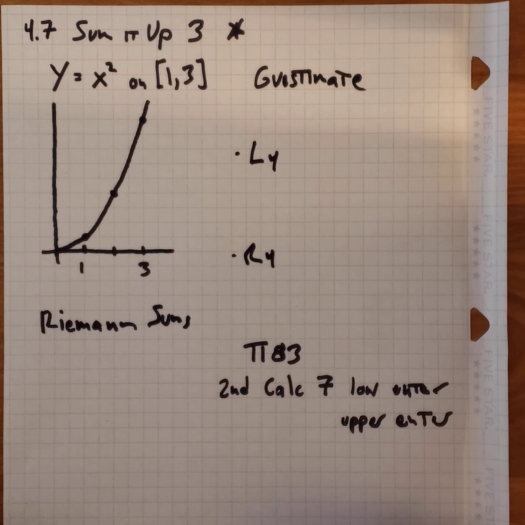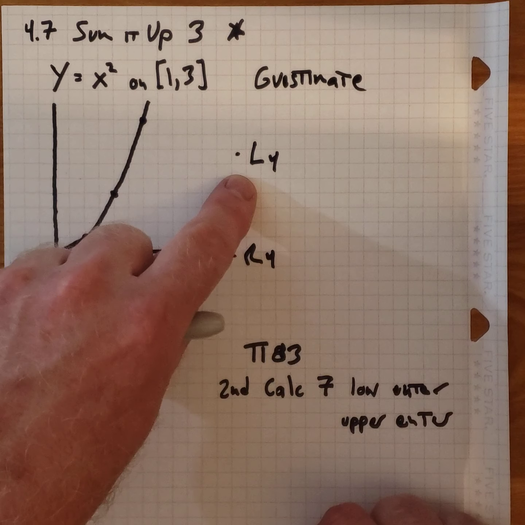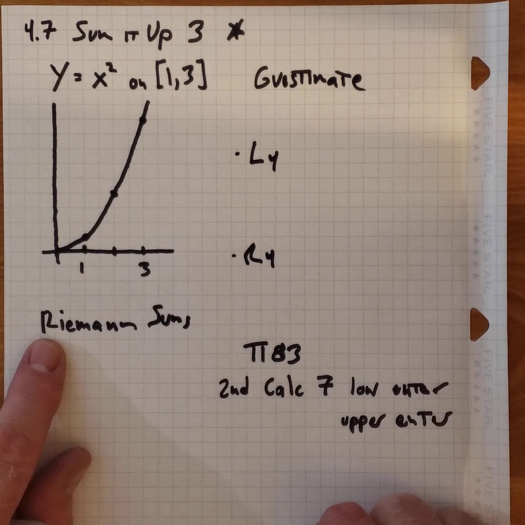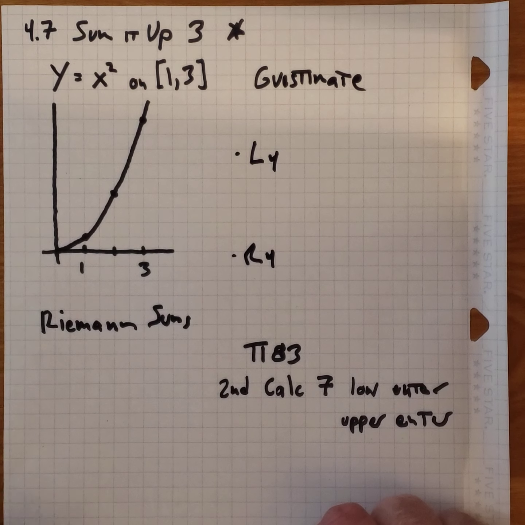All right, we're going to look at a single example here and do all the different parts of it. It'll take us a few minutes. I forgot to mention last time that the things we're looking at here, L4 and R4, are called Riemann sums. When we use either left or right endpoints with a fixed number of rectangles, the idea was created by a Swiss mathematician named Riemann. I do not remember his first name, and it's not really relevant.